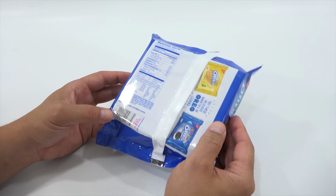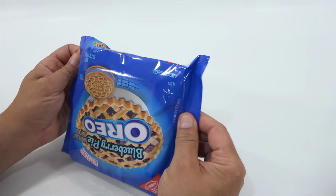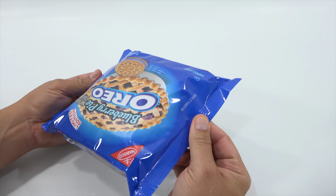Nutritional facts and information. Like I said, where is the easy open pull tab? It is not available on these.